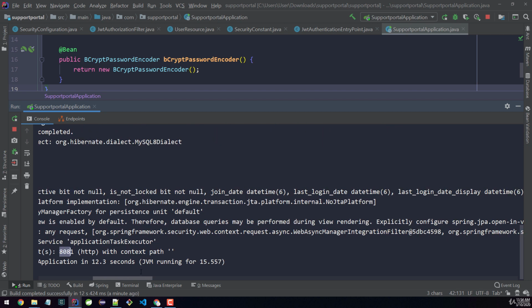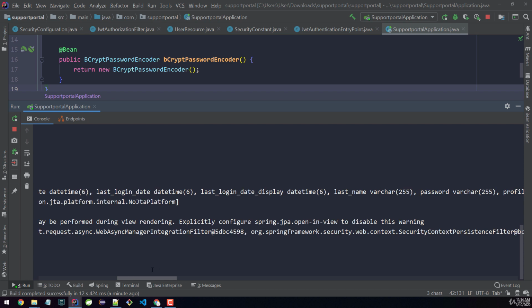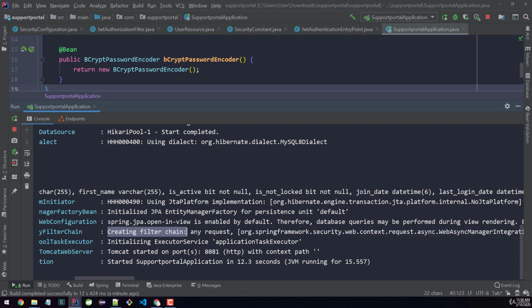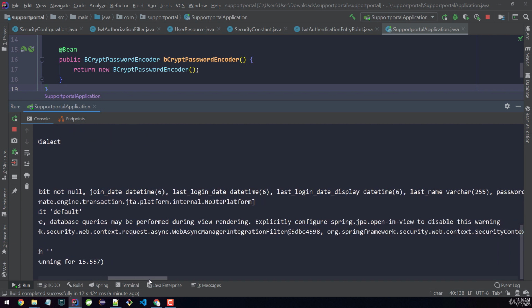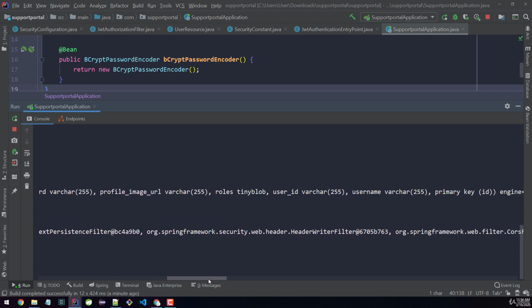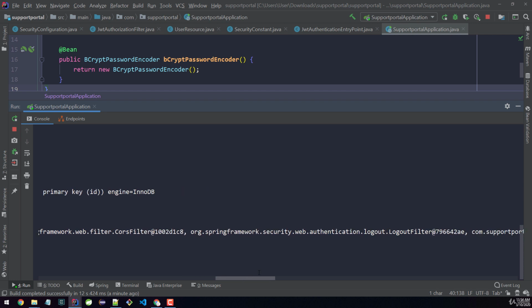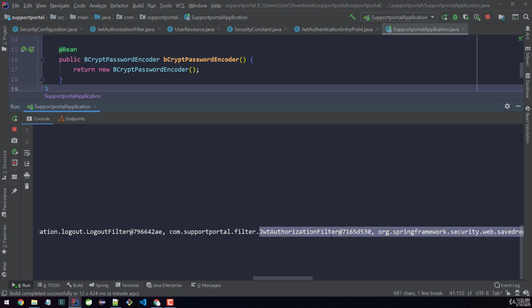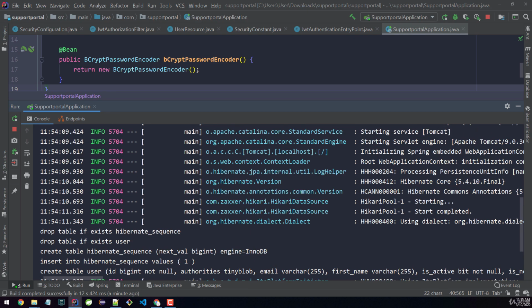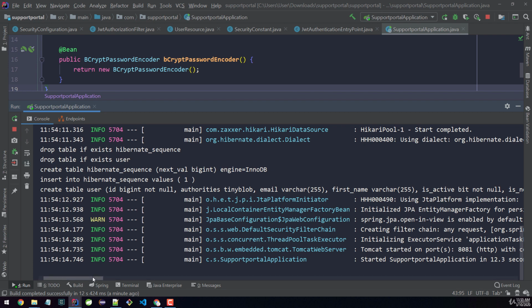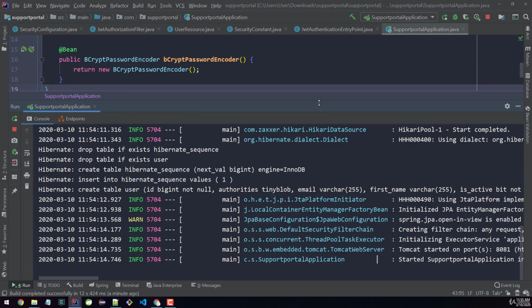So if we go here, as you can see, it says creating filter chain, and if we look in this list, you can see it's an array. We should be able to see one of ours. So let's see, scroll, and this is ours. You can see this is our filter. Okay, so that's just confirmation that it's adding our filter to the filter chain whenever there's a request that comes in. I just wanted to show you that, it's not something you would usually do. You should already know by the code that your filter is going to be entered.